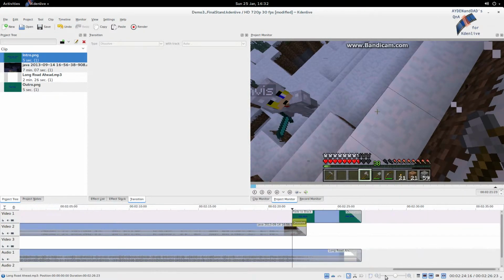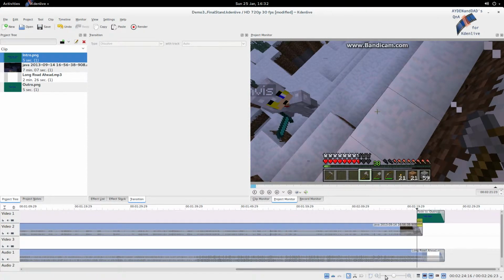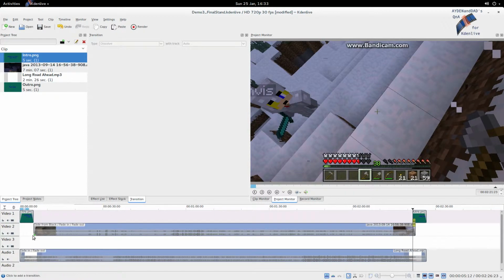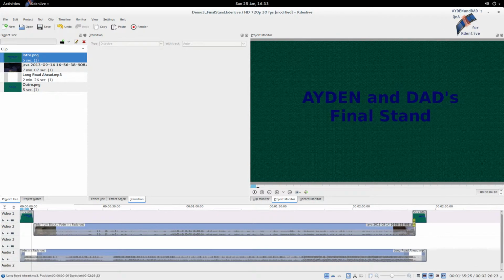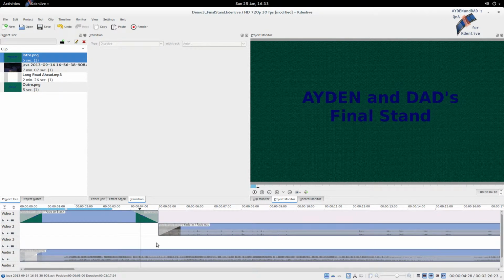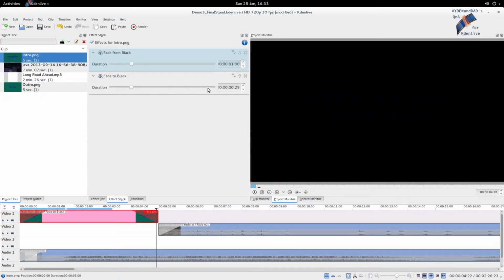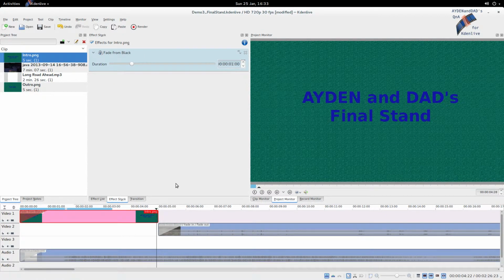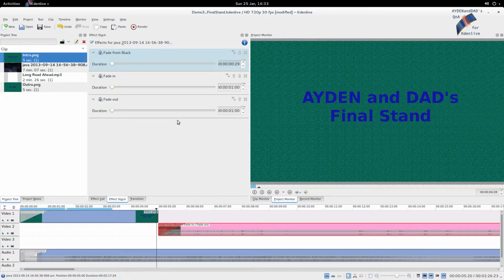Let's zoom out here a bit and go to this side. Zoom in. Again, we want to first delete the old effects, the fade to black on the leftmost clip here. See, I'm just deleting it there. And this one has got a fade from black that I want to delete. We want to leave the fade in, fade outs. That's for the audio, remember? I want to leave that in. That's fine.